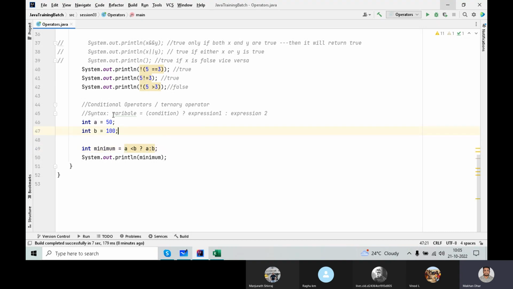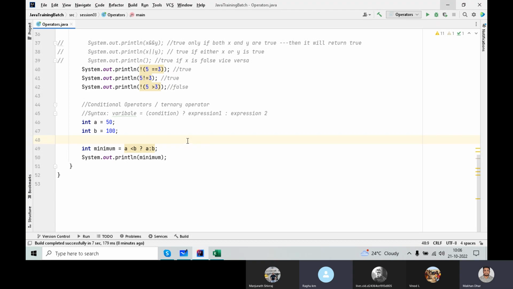It has a syntax: variable name, then the equal to operator, the condition, expression 1, and expression 2. Now how does it work? If the condition is true, suppose a is less than b is true, right?